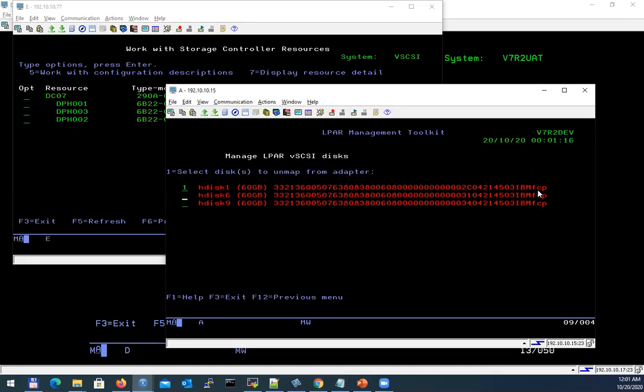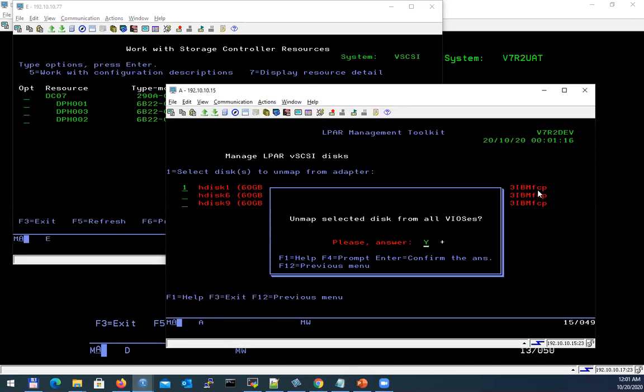Let's remove hdisk number 1 from the configuration. Hit enter. And there is a question, do I want to remove the same disk from all VIOSes? Because if you want to have redundancy, that's how usually the configuration works. You have a disk which is delivered to 2 different VIOSes, and these 2 VIOSes provide the redundancy, so in case one VIOS is unavailable, you still get the connection to the disk through the second VIOS.